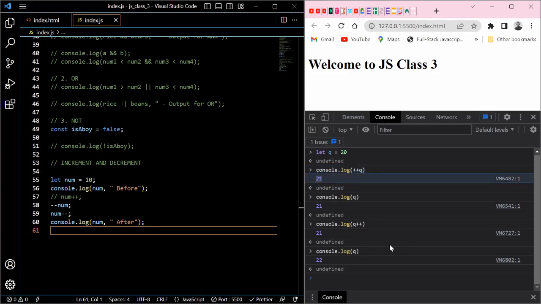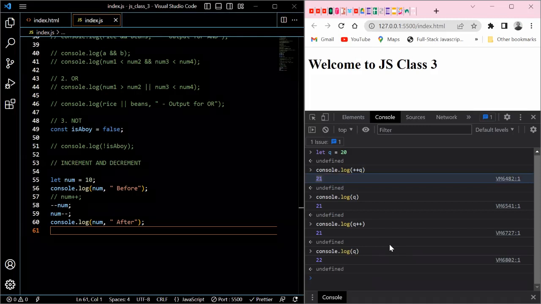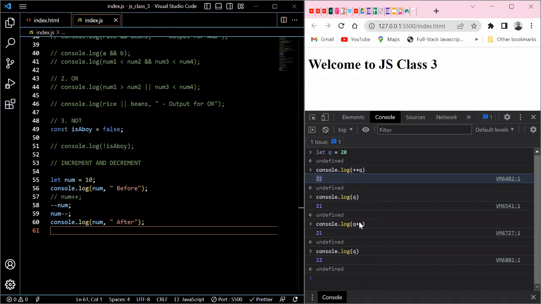But this one simply means print before you add one. That's why when we did console.log q, it printed 21. Remember, 21 is the old value, then you add one.